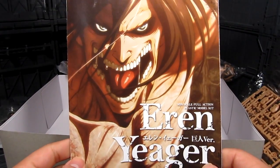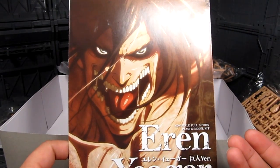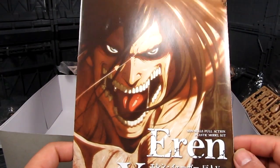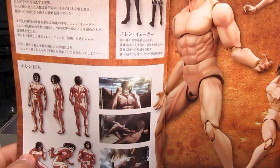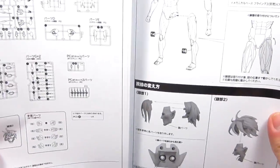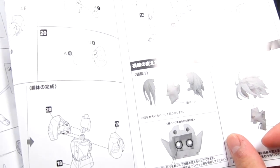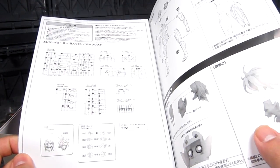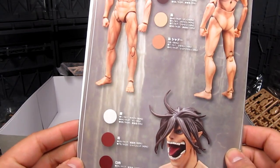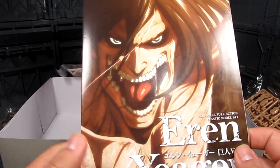Here's the illustrated instructions. It kind of makes you wonder if they're going to release one where it has the muscles exposed, or is it something that a person could just paint on this? Most likely, yeah, someone will just paint it to have the muscles. Here we go. Oh, it even has that gimmick for the eyes. Interesting, that's cool. And here's a little bit of a paint guide. Alright, that's about it for the unboxing. Let me go ahead and build this and continue with the review.